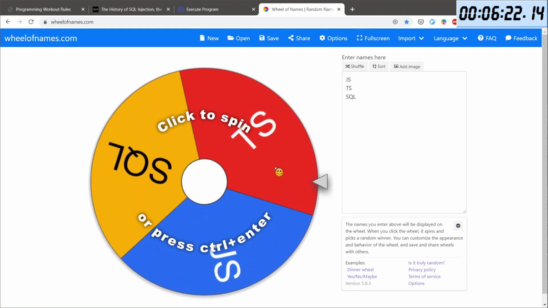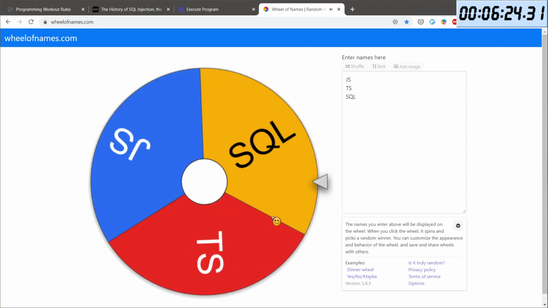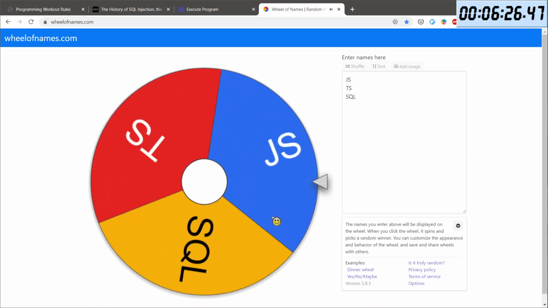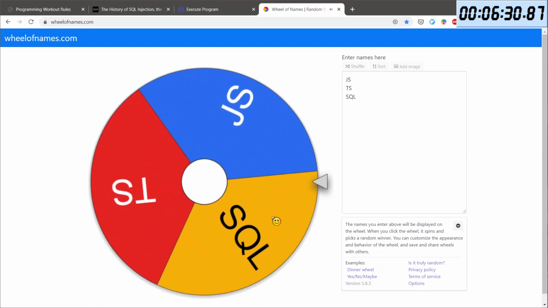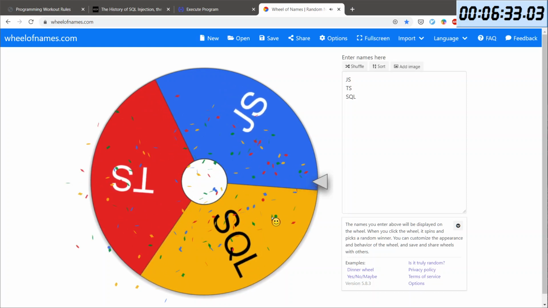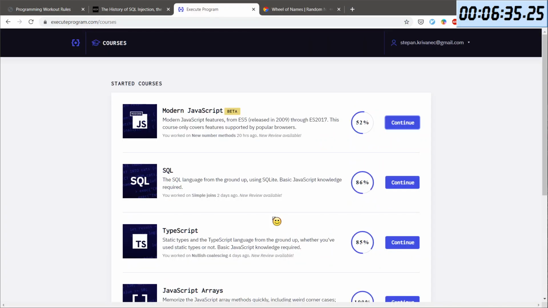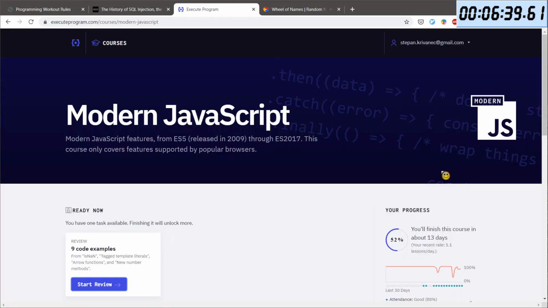Oh, it works now. Cool. JavaScript. Okay, let's go on with it. Code examples.